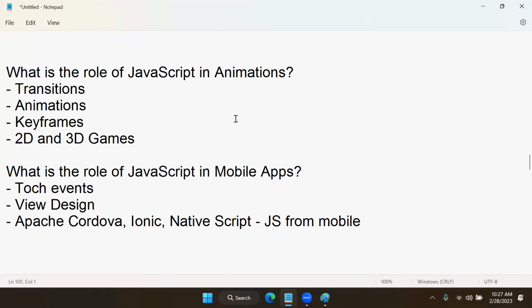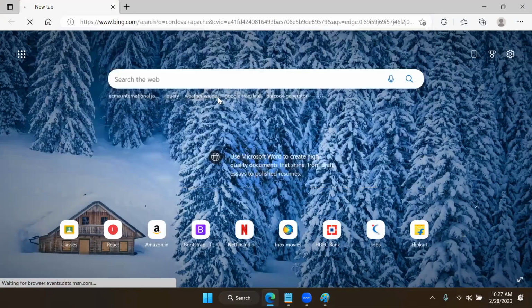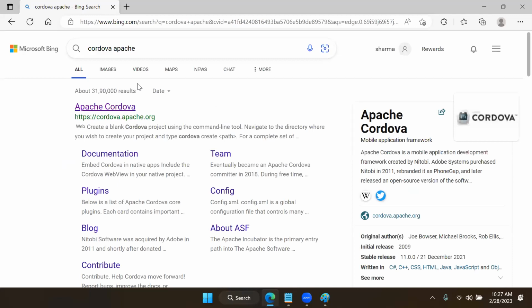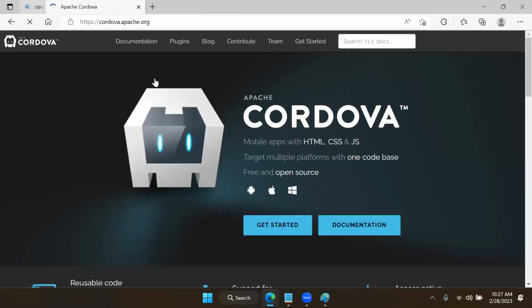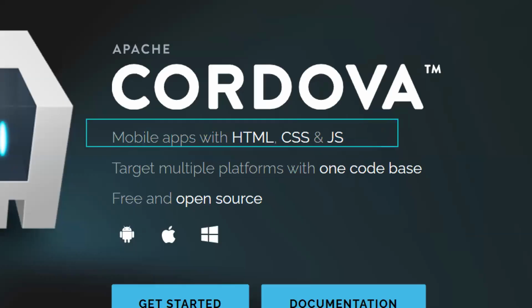For example, here is the Apache Cordova site. You can build mobile apps with HTML, CSS, and JavaScript. It is a framework used for building mobile apps. That means you can build applications for Android, iOS, and even Windows apps.